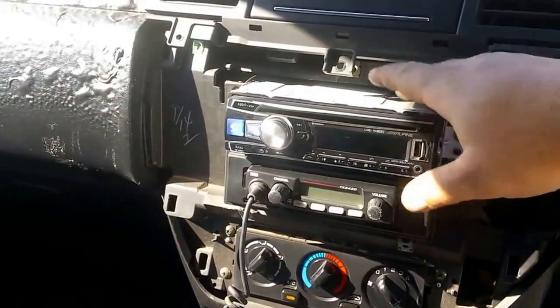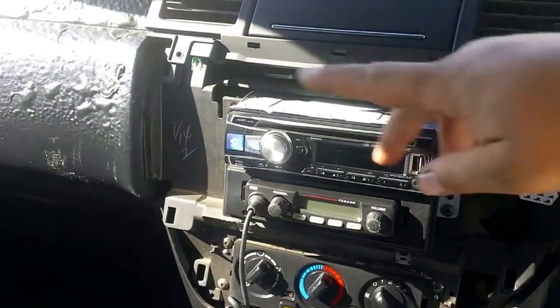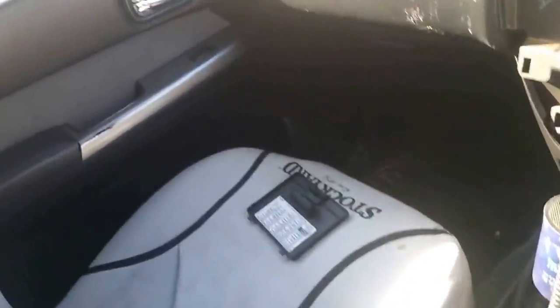Start by grabbing this plastic fascia and just tearing it off. It's just held in by clips. That's this fascia here. I've already painted mine gloss black. So just pull that off.